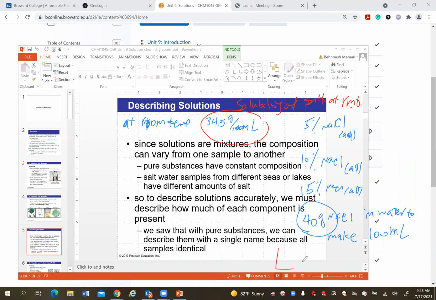And what happens to the rest of it? The rest is going to settle down. So you have some salt in the water and then some salt left over. How much of it is going to be left over? About 5.5 grams of salt is going to stay, and 34.5 grams of it would dissolve.